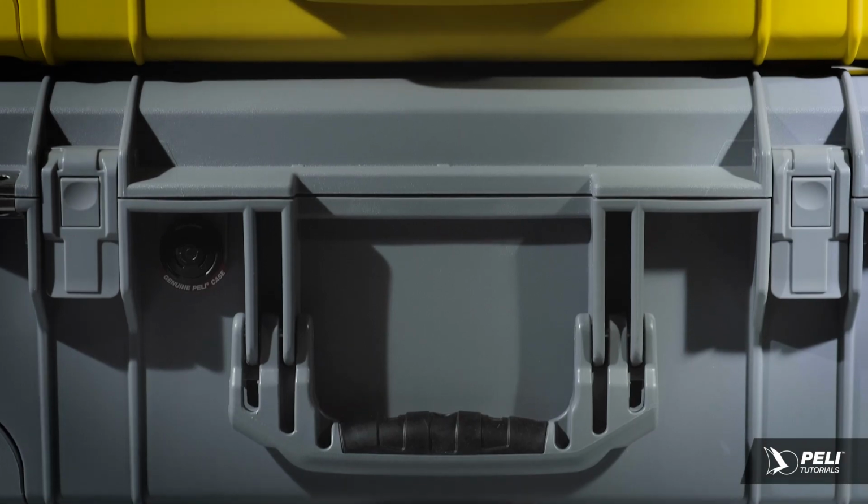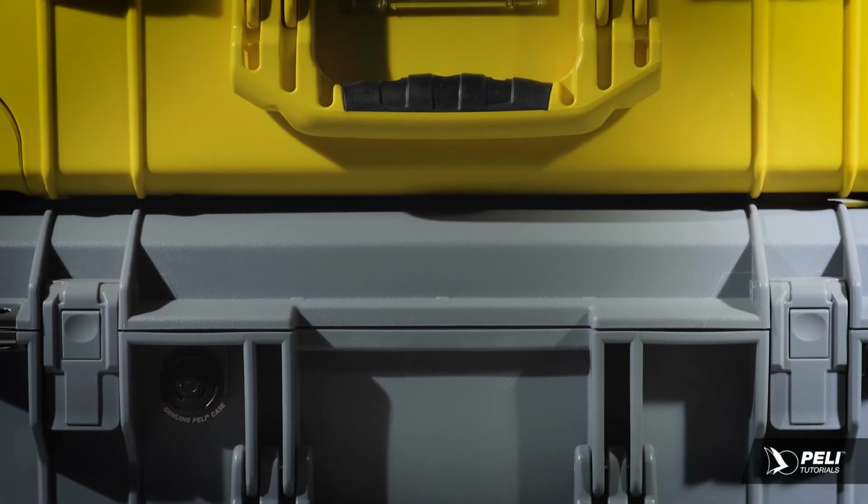Remember, only a certain number of Peli cases are optimized for use with a panel frame. Note that each case model will have a matching panel. Please visit Peli.com to learn which cases are fit.